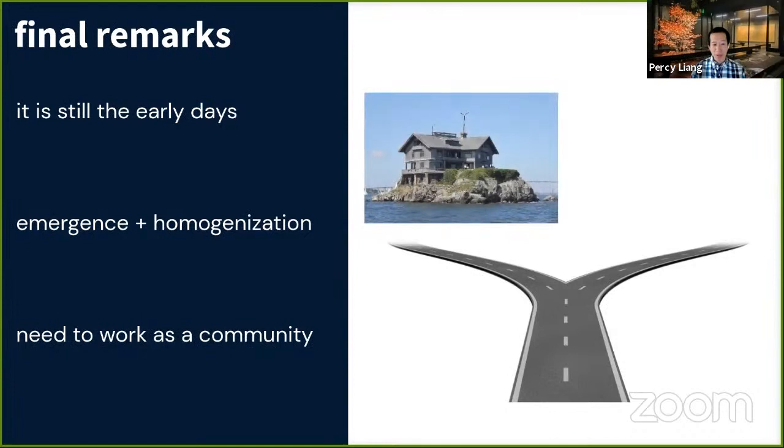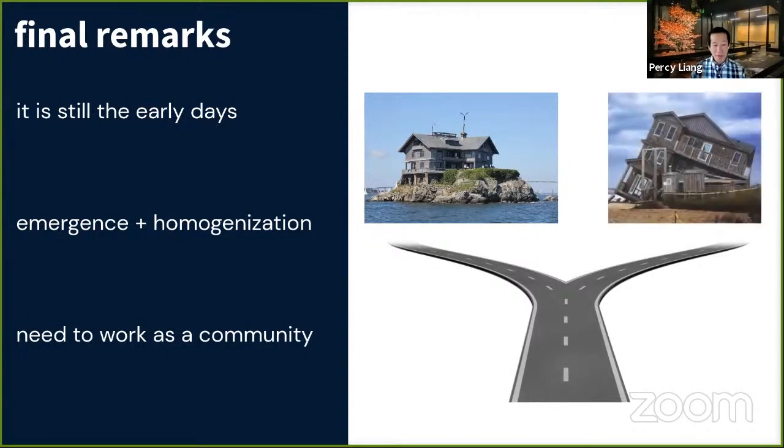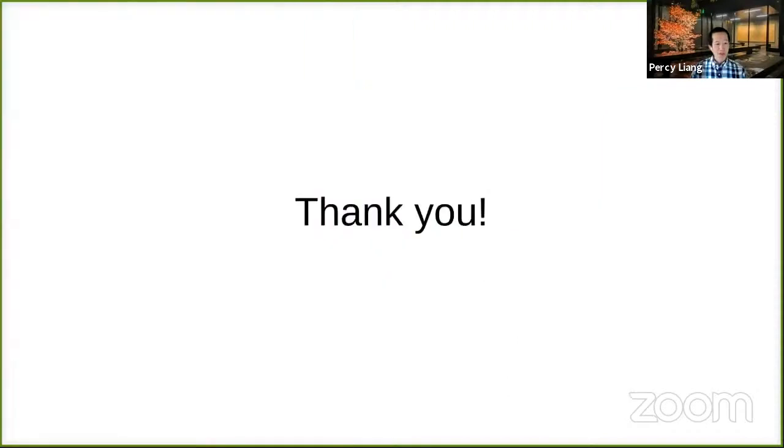So we could create good foundations, and then we can enjoy much more efficient and fair and robust AI systems. But we can also create very bad foundations, in which case we can end up in a very volatile state that exacerbates some of the harms. And so I think we all need to work together as a community to achieve the former and not the latter. So thanks for listening, and I'm happy to take questions.